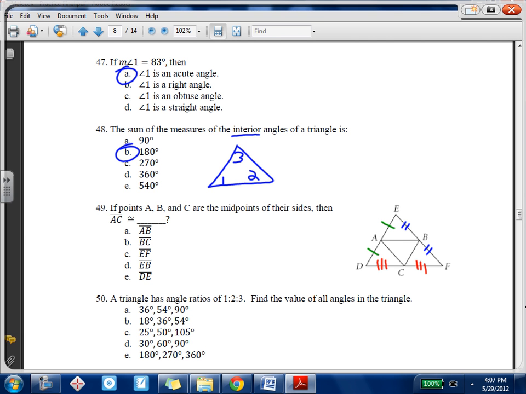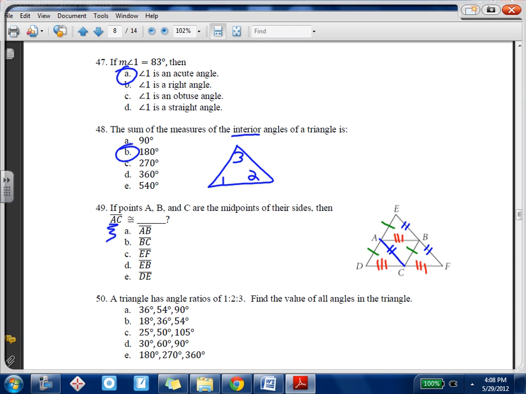The line segments inside are called mid-segments because they connect the midpoints. And we learned that the ones that are parallel to each other are also congruent. So BC is going to be the same length as those two pieces in green. AC is going to be the same length as the blue ones. And AB is the same length as the red ones. So what piece do they give us? They give us AC. If you look at our chart, AC is listed in blue, right here.